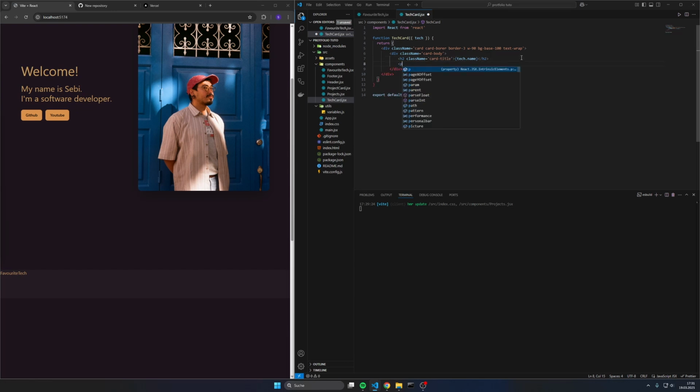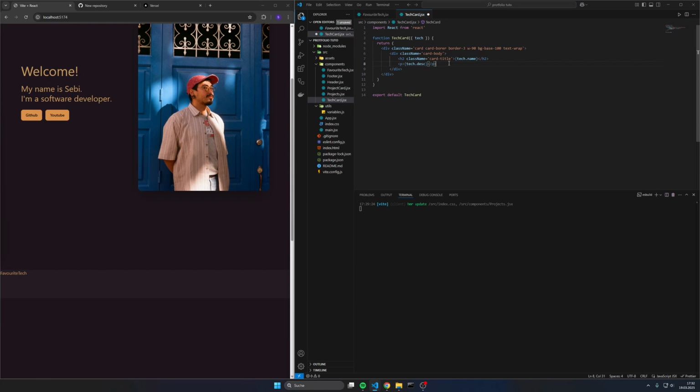Then beneath the h2 tag we add a p tag, and we are doing the same for the description, tag.description. Then the p tag doesn't have any styling.